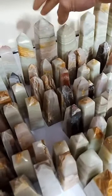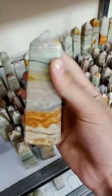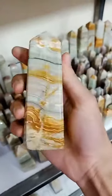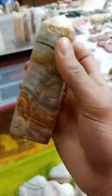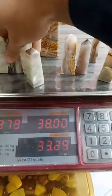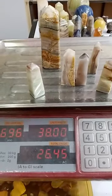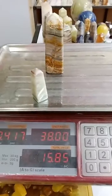This one, this one, please, Catherine, this one. Yeah. Oh wow, you chose a better piece. Yeah, this is also very beautiful, but I can show you this on the scale, no problem. I can show you. That would be great if you choose the pieces of your own choice. So that would be great.